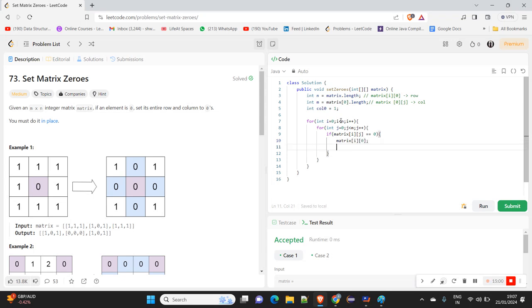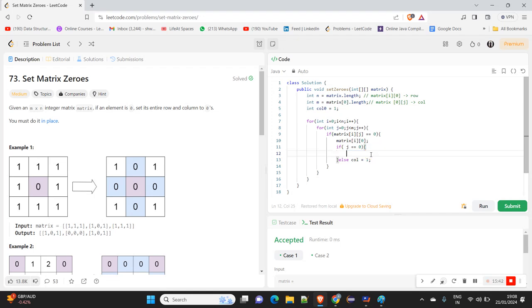We will check if column is equal to 0, then we'll make col of 0 equal to 0, else we'll make column as 1.